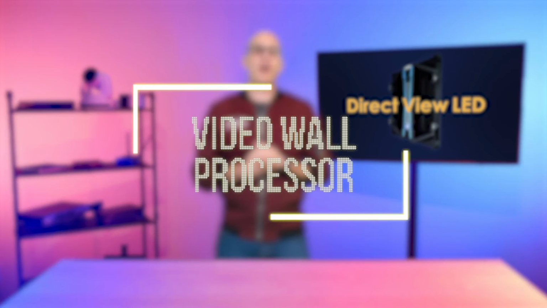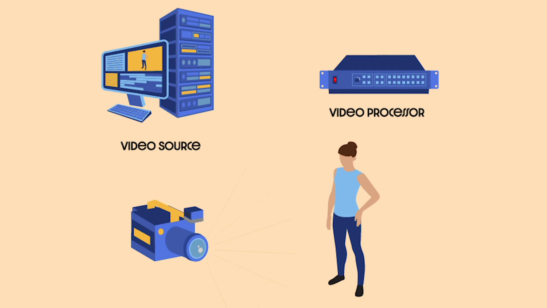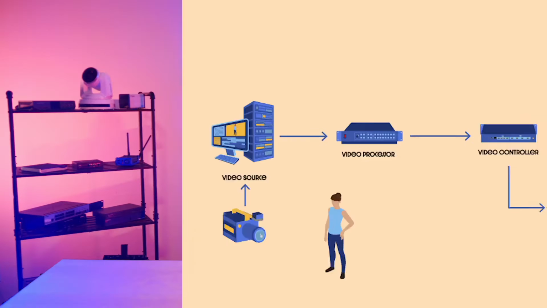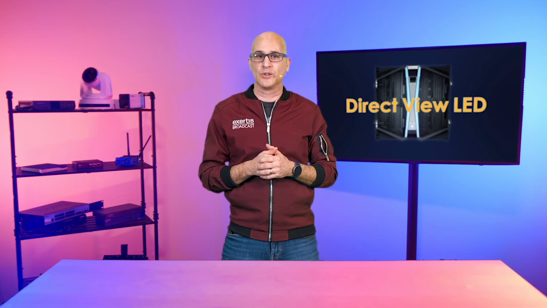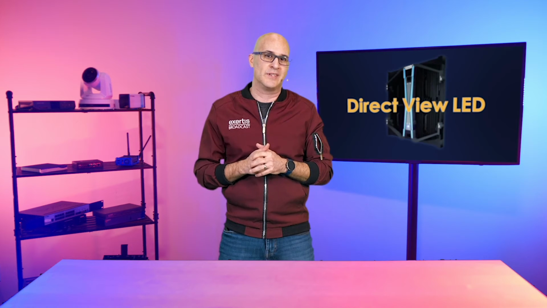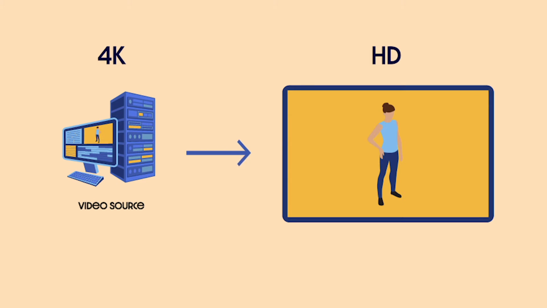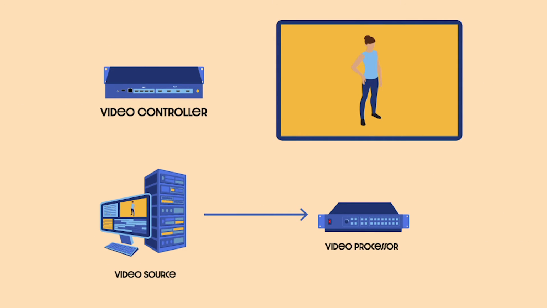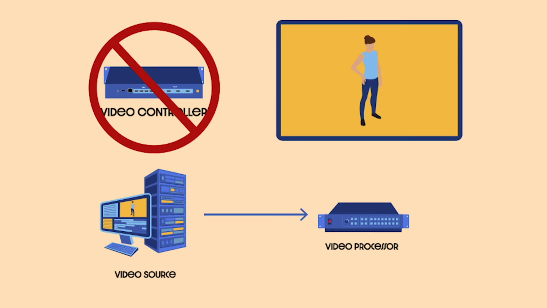Next is the video wall processor. This device takes the video source coming from your production output and conforms it to your dvLED wall. Let's say you've chosen a wall that's not quite 1080p in resolution, since you took my earlier advice and went larger instead of denser. In this case, you'll need to scale your sources to match the wall's resolution. A processor is needed, as the controller mentioned earlier rarely has this feature built in.